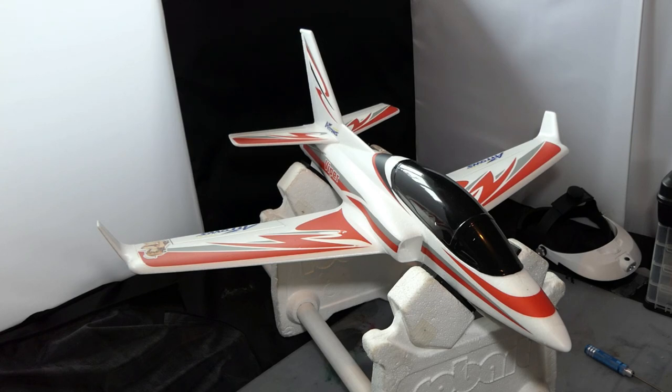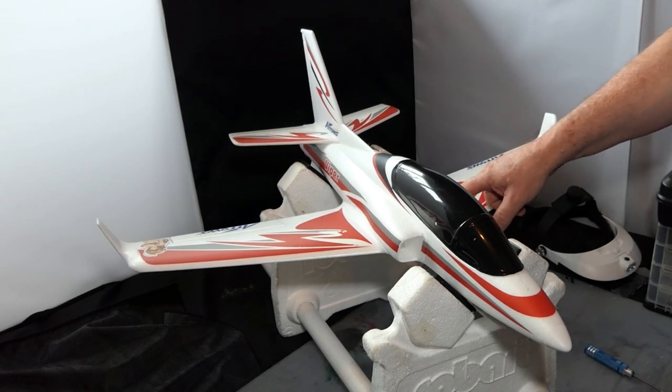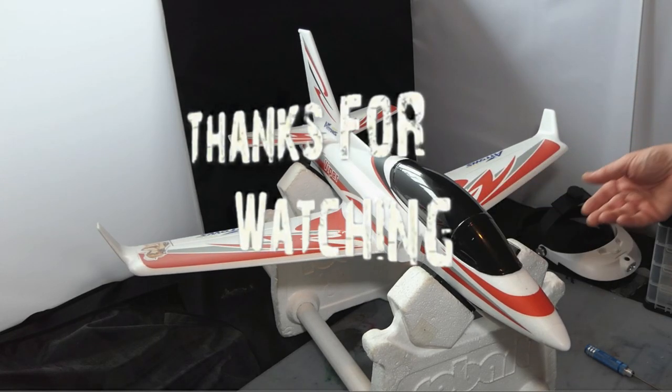It balances out at 65 millimetres from the leading edge at the wing root, which is excellent. It's ready to go.